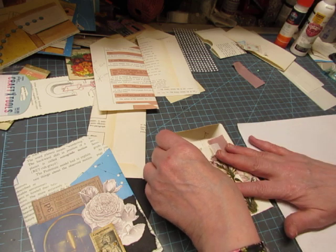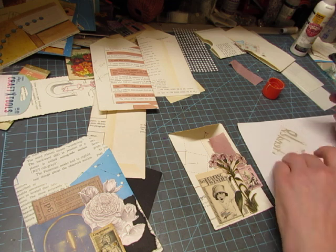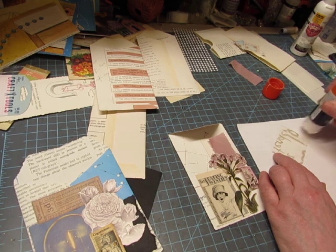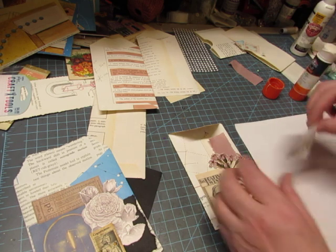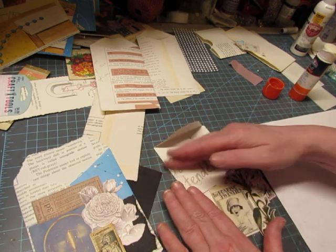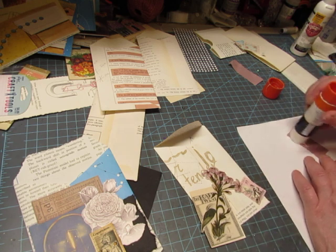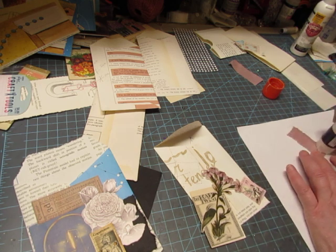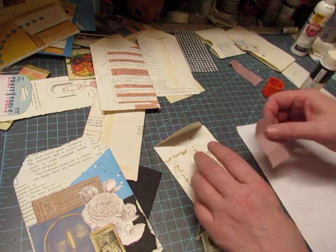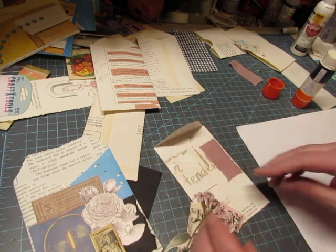Okay, let's glue this. I don't think I'm going to have time to do the collages that I wanted to do on the book pages. One of these days I have to actually start decorating the pages and putting the journal together. Once I get the ephemera made though, I already have the pages cut. Once I get all this ephemera done, then the pages will go together pretty quickly. I want to probably make the covers before I do the pages.